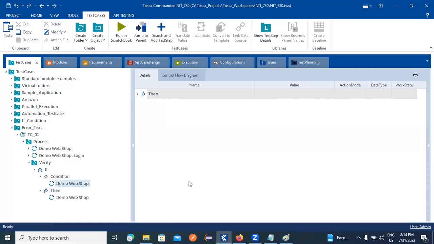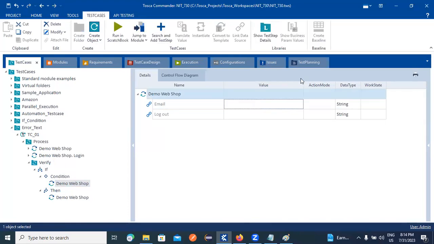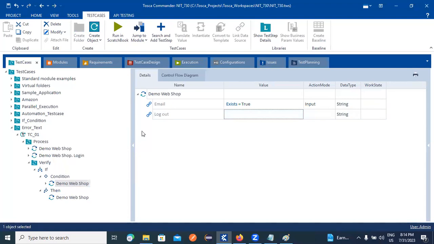And coming to the condition, what do I need to provide inside of the condition? I need to provide exist equals to true.